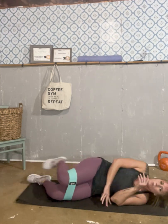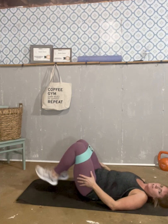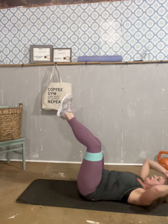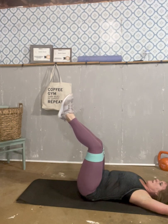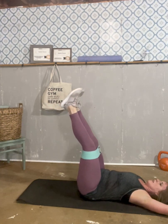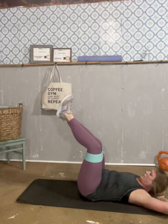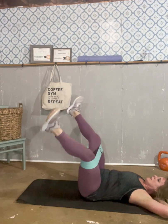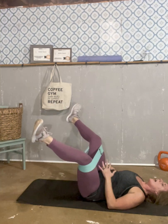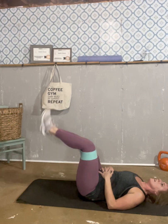All right, we're going to roll on our back. Take a break from that one before we go to the other side. Putting our feet up in the air — open and close. And go: one, two, three — really pressing against that band — four, as wide as you can go, five, six, seven, eight, nine, and ten. Good.